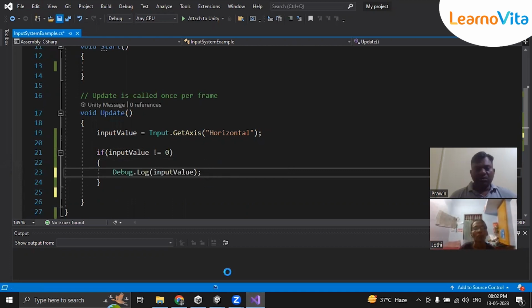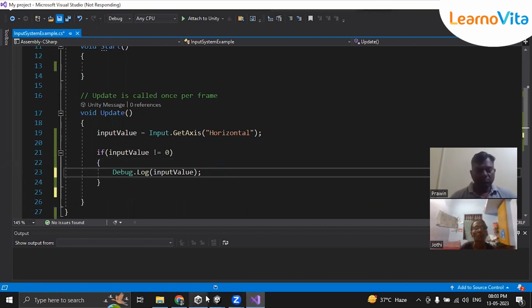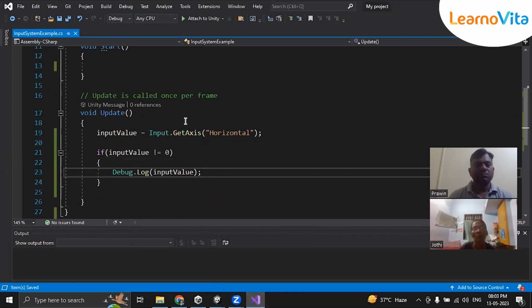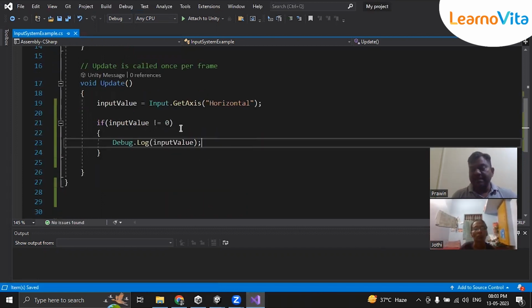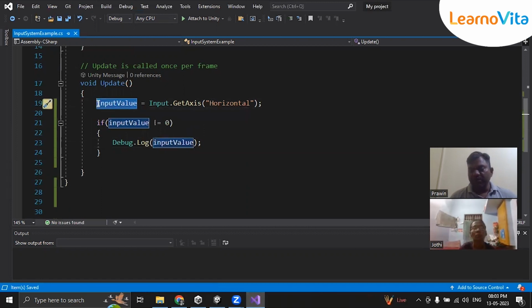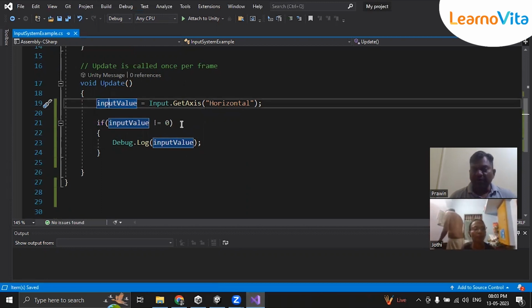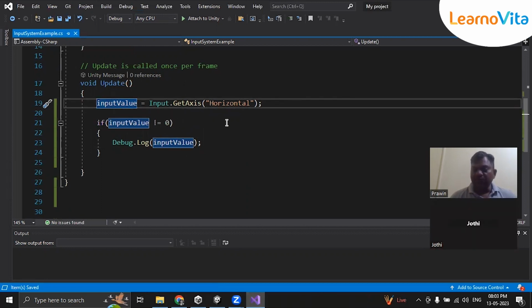What we are doing is, if we are not pressing any left arrow key or right arrow key, then the input value will be 0. So we are considering only when a left arrow key or right arrow key is pressed.